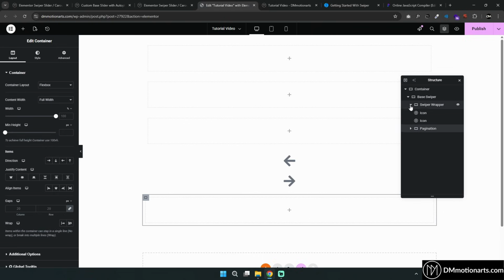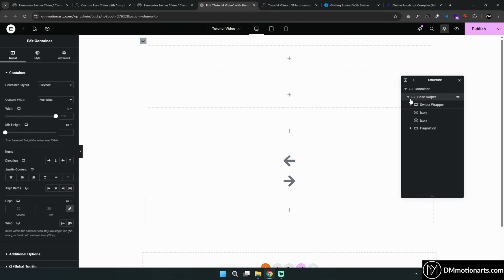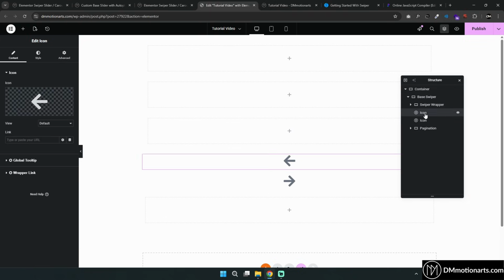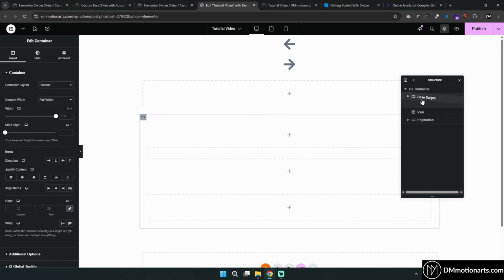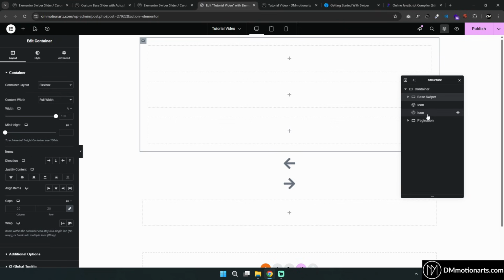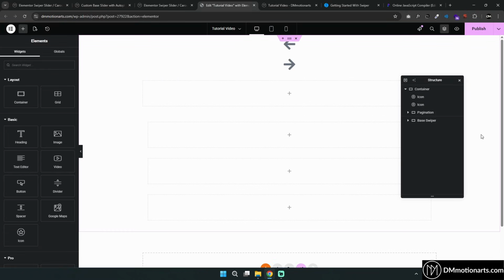Now the best part is, and I think it's better because I found out just yesterday, that instead of having all of this inside of this one, you could have it as a sibling. What this basically means is that right now this is a child. Okay, so this is the parent, because you could see, these are all child of this swiper. But what you could also do is you could have all of this as siblings too for this base swiper. And this actually, I found out that it works better. You could see in here, we have actually used as a child, all of them are child. You could also add it in a specific container if you want. Okay. So you could also do siblings.